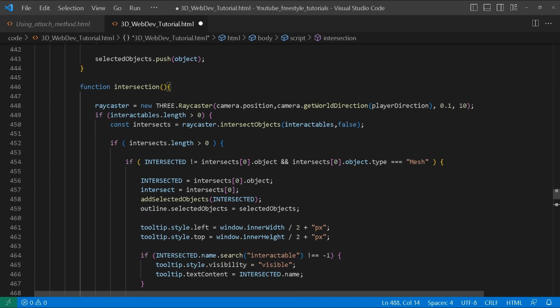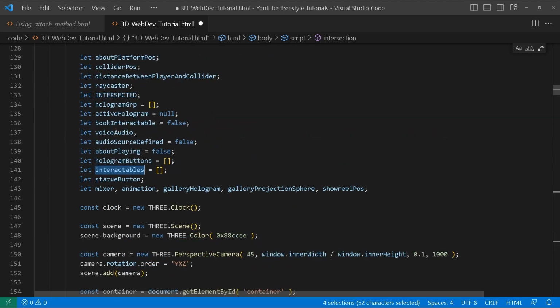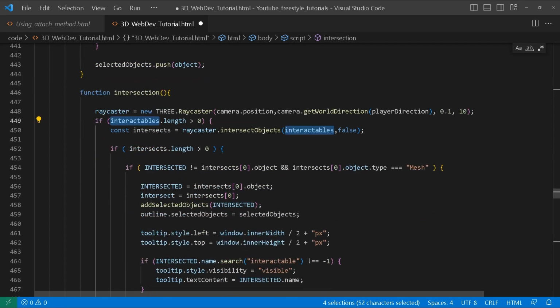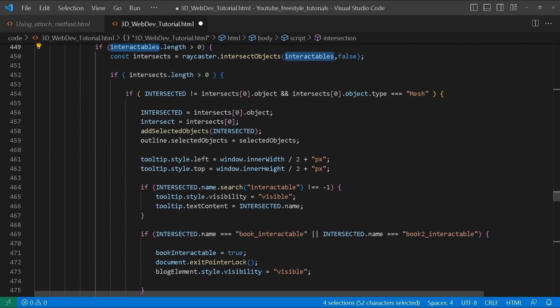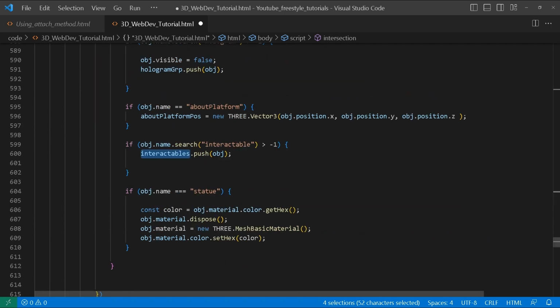And this inside here is going to use interactables. There's a variable called interactables, an array that I created over here. This is the array that's going to be holding all the interactables. It will take that array and all the objects inside of it, and use them to check whether any of them have been interacted with. And it's also over here, you see, this is where the objects are being pushed into this array.